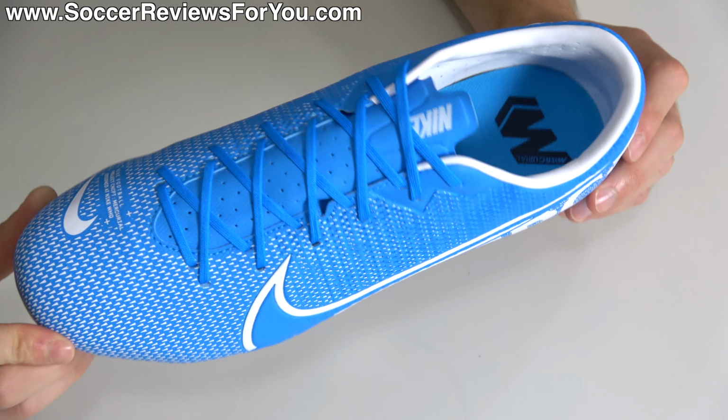When it comes to weight, as you might expect, the Academy tier model is not as light as the models above it. In a size 9.5 US, the Vapor 13 Academy weighs in at 7.6 ounces, the equivalent of 216 grams, which is about 0.5 ounces more than the Pro and about 0.7 ounces more than the Elite. To be expected, but not really a significant weight difference. Will you notice that they're heavier? Yes.